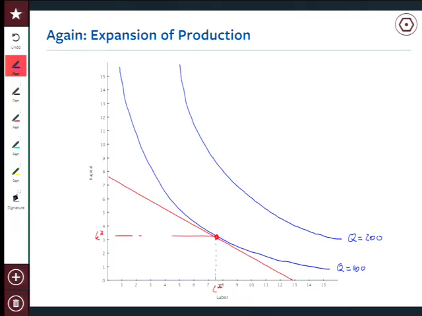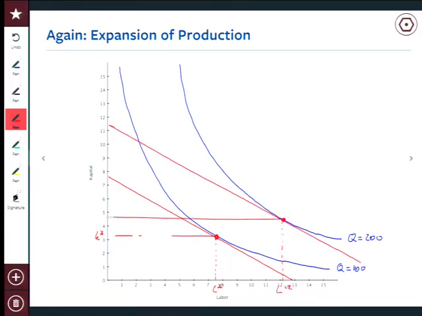Now, the easy thing to do is to figure out what it is in the long run, right? I take my isocost curve, I shift it out parallel, and I figure out what the tangency is. And my long run optimal amount of labor, L_LR, and my long run optimal amount of capital, K_LR, are these two, right?